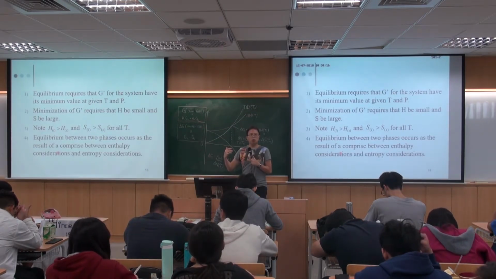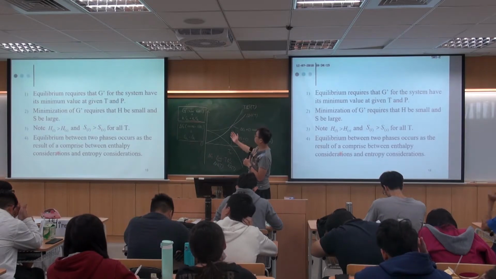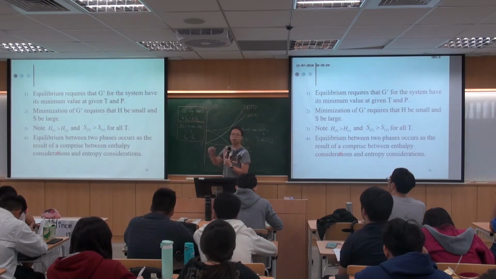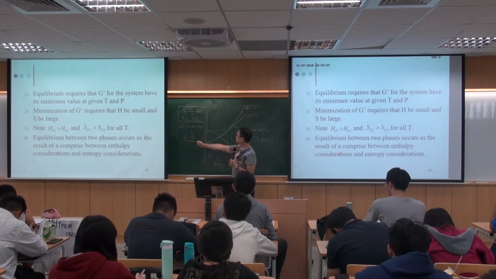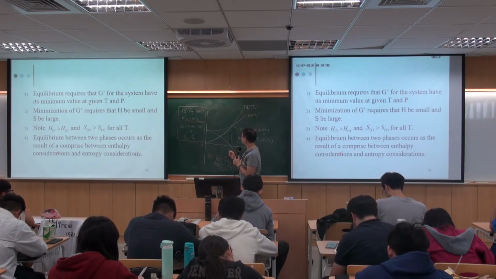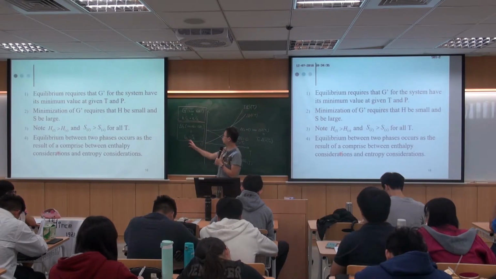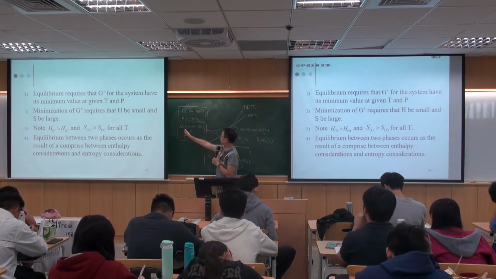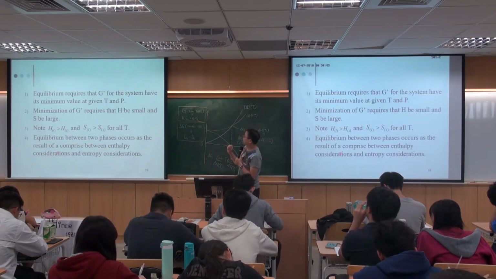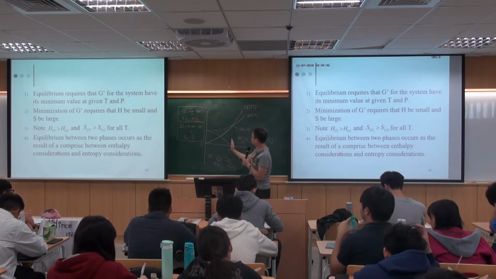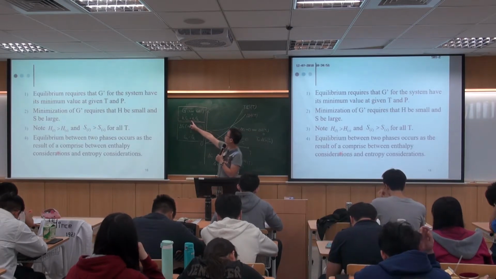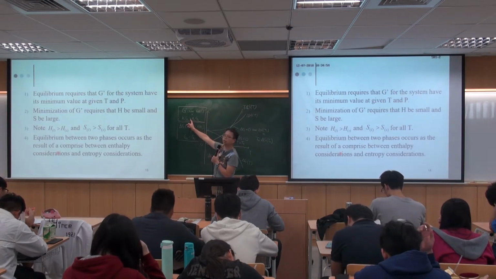So what we've been discussing, for instance, in this plot, we have delta G as a function of temperature. Actually, we're talking about this thing. So the equilibrium point, for instance, at the melting temperature, Tm, G2 will be the same as G1. And at that point, delta G will be 0. But at a constant temperature and constant pressure, it means that if the temperature is fixed and the pressure is also fixed, then what we try to minimize is actually this thing.